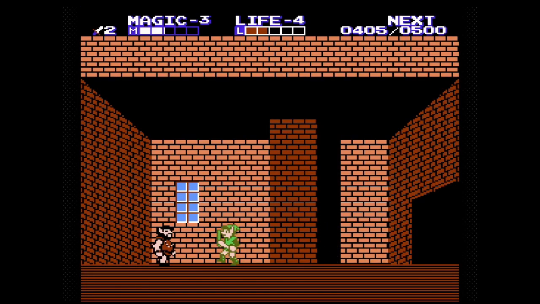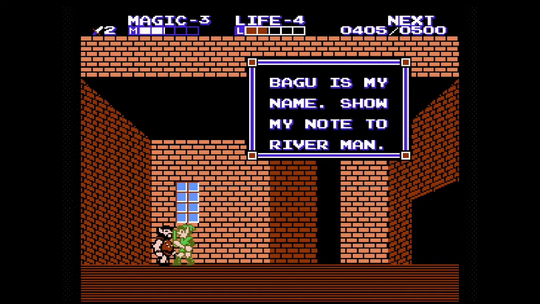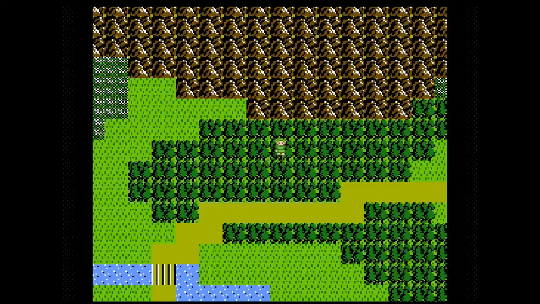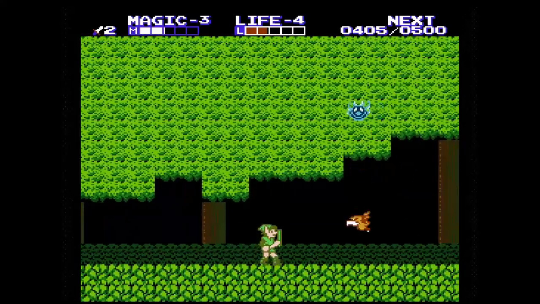Yeah, we found a little town. Well, not a town, not a house, but this is quite a big town. This is. Balgu is my name. Show my note to the riverman. Hopefully the riverman is the person that's guarding the bridge here, because if that's the case, we can get access to it if I pay attention at least.